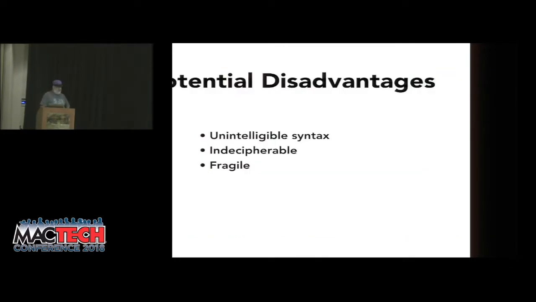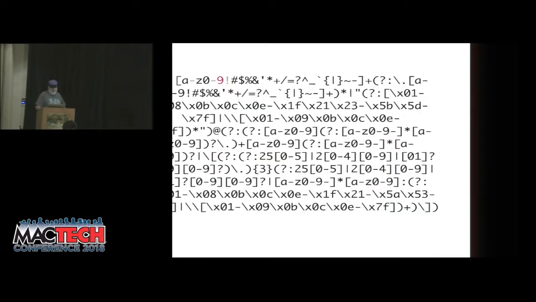Now, there are potential disadvantages, and regular expressions aren't always the best solution for every problem. Sometimes the advantages can turn into disadvantages. They can be cryptic and indecipherable. Here's an example of regular expressions gone crazy. What do you suppose this regular expression does? In fact, this is a regular expression that will check if an email address is valid or not, and it's very, very detailed and complicated. But don't worry about this. We're not going to have you do stuff like that.